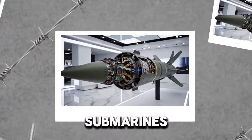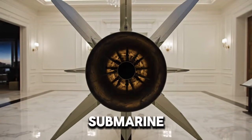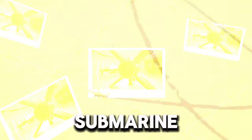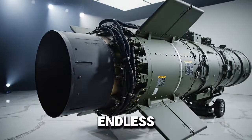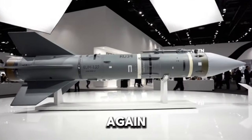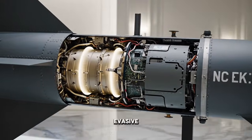Some critics argue that submarines are still safe if they are careful enough — after all, detection is never guaranteed. Oceans are vast, noisy, and complex. But the rise of long-range anti-submarine weapons changes the equation. Submarines must now assume that if they are detected even briefly, a weapon like VL-ASROC could already be on the way. In response, submarine designers focus more on stealth, quieter propulsion, and better countermeasures. This creates an endless cycle: sensors improve, weapons improve, stealth improves, then sensors improve again. VL-ASROC represents one moment in that cycle where offense gained a significant advantage — it compresses time, so detection to attack happens so fast that traditional evasive maneuvers may not be enough.